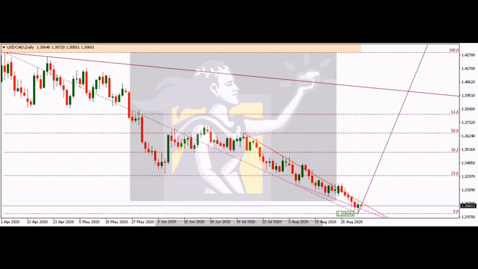Now, on the upside, the price of the pair is likely to come across a few resistance levels, such as the following. At resistance 1 is 1.3087, which is the upper trend line arm. Second resistance, you'll come across the 1.31, which is a psychological number, obviously. And the third resistance is the 1.3162, which is the 23.6 Fibonacci level. Now, the technical bias is expected to remain bearish as long as the 1.3162, which is a major horizontal resistance, being that it is the 23.6 Fibonacci level, remains intact.